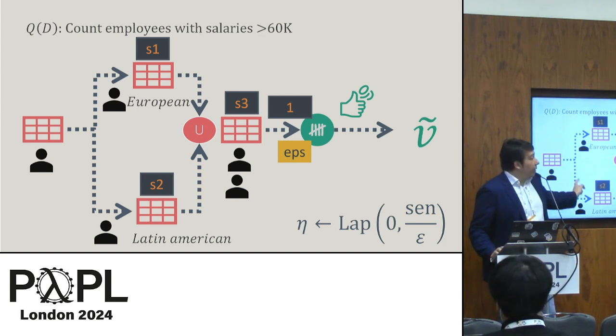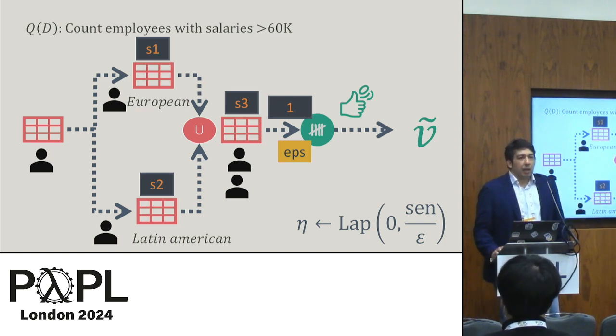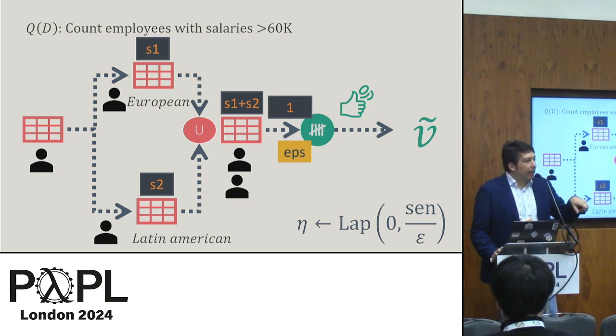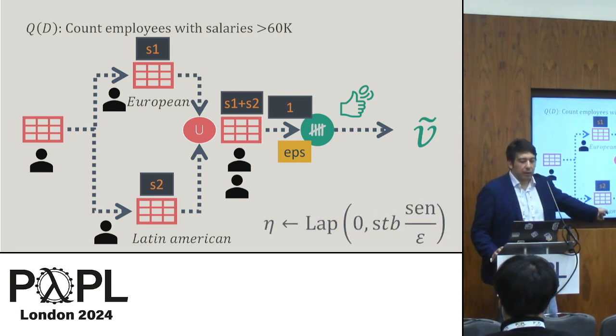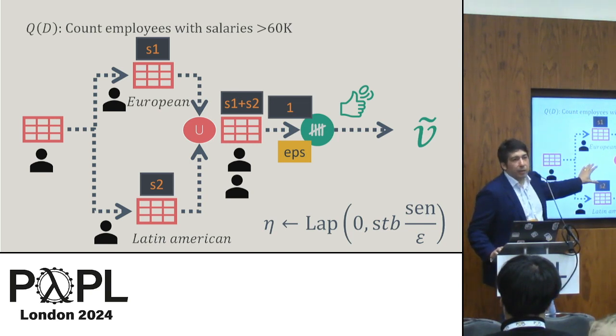So here, we are filtering, the stability is 1, because if I add or remove one, when I filter, I will see that person once, at most once, right? Or it's not there. But in the union, it's just the addition of the 2 stabilities, right? We keep track of that, and we adjust the noise so that now it is differentially private. Now it's taken into account that a transformation can magnify the presence or absence of a person plus the sensitivity of the function. So this way of doing things is differentially private.